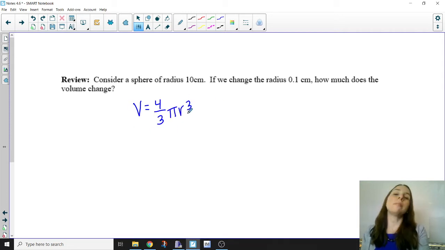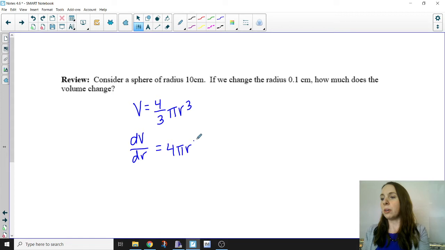And again, what I want to review here is how you use a differential to approximate the change described in this problem. We can take the derivative of this volume formula with respect to r. We'll write that as dV over dr. Power rule here gives us 4 pi r squared. And this is one of those cool things again. The volume formula for a sphere, when you take its derivative, you get the surface area formula for the sphere. Isn't that neat? Let's solve for dV to put it in our differential form.